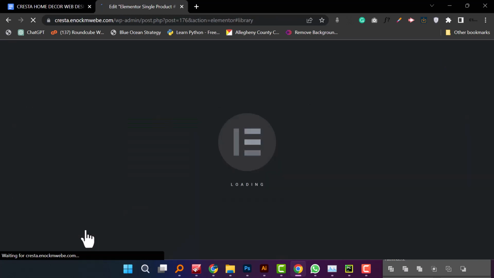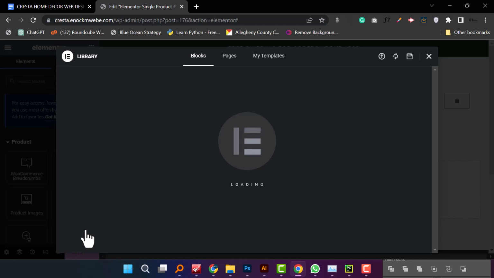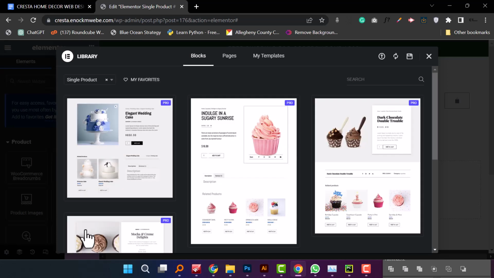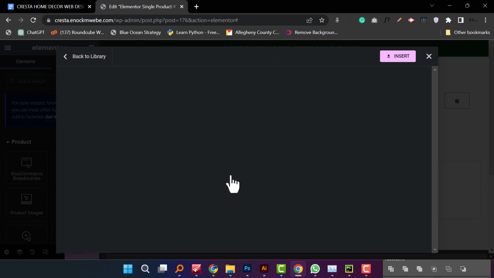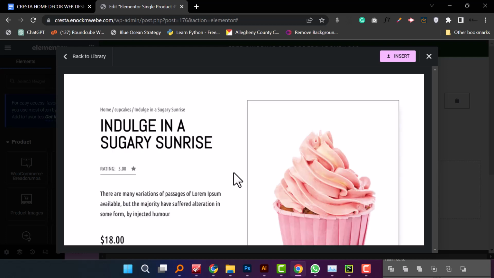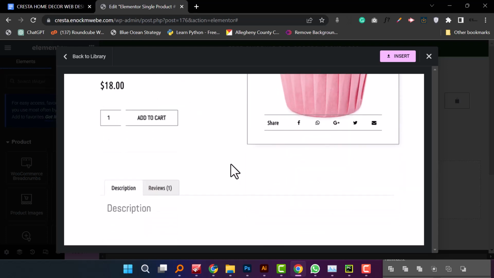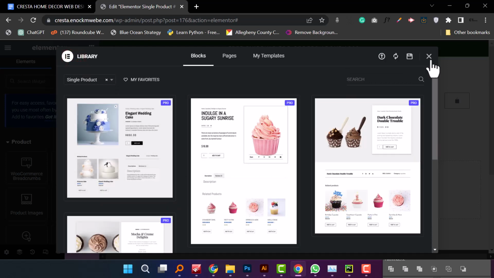Then it's gonna pull up some of the blocks or templates that Elementor offers. So there is this kind of layout. Leave it open and take a look and see how it's looking. Yeah, so there is this. So you guys can implement this if you like, but I want to build mine from a custom standpoint of view.